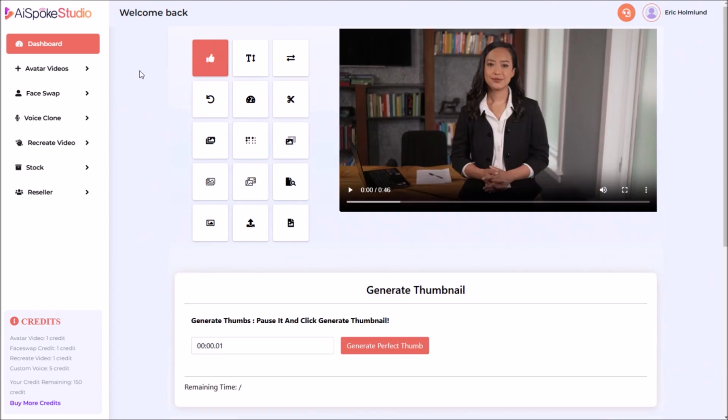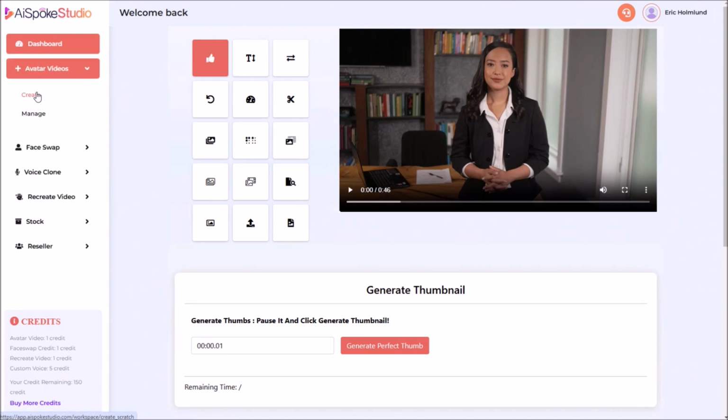I'm not going to take the time in this demonstration to show you all of these different features, but you can add text to the video, you can reverse it, you can rotate it, you can adjust the speed, you can trim the video to make it shorter. You can add overlays, so you can actually take other images or videos to overlay on top of this one. And those are just some of the things that you can do here in our built-in video editor. And of course, since we can download this video, we can also bring it into any other video editor that we might want to use. In fact, I will show you how to do that in this demonstration.